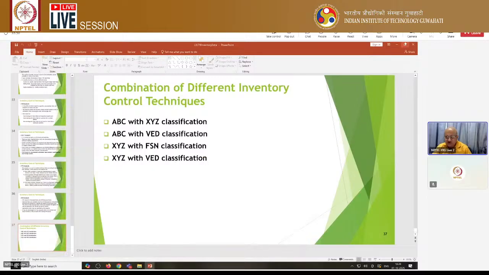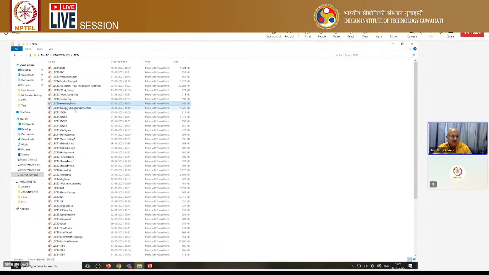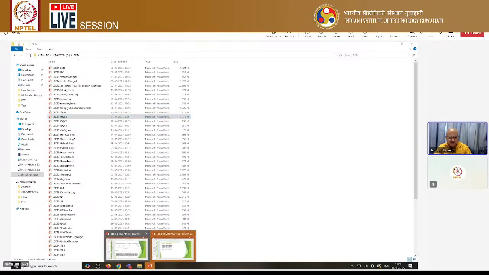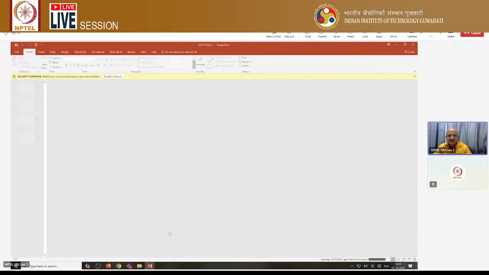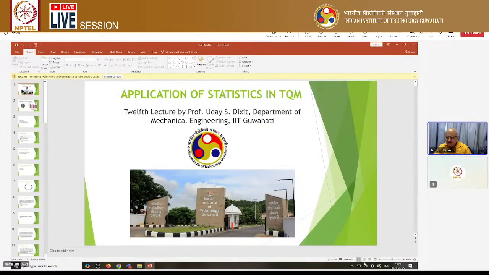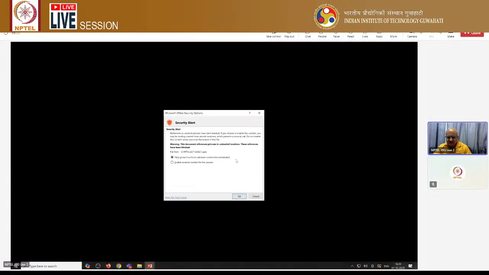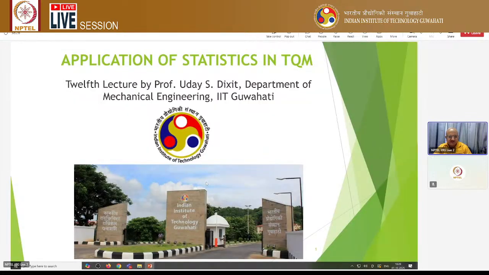And this was the inventory management part. Then we told about supply chain fundamentals. We talked about TQM, total quality management. We talked about statistical quality. Again, this is a mathematical portion, you can take interest in this. You can revise this application of statistics. This is very important, the application of statistics.